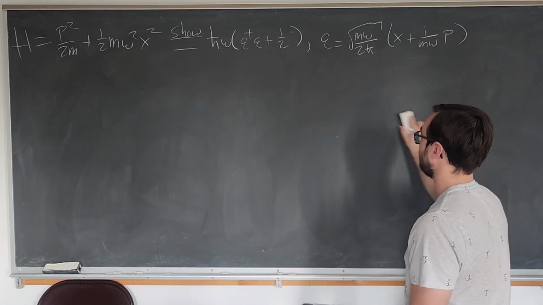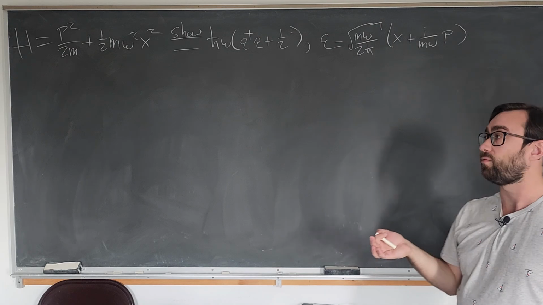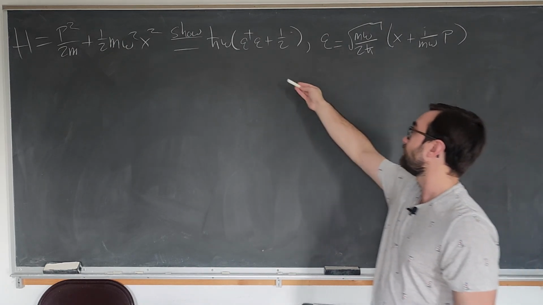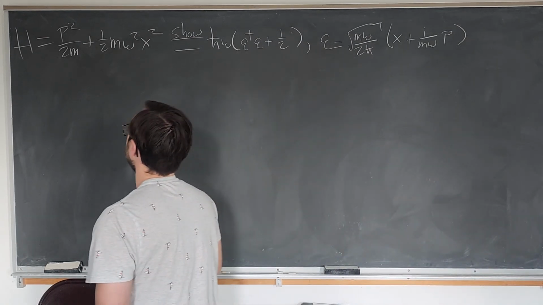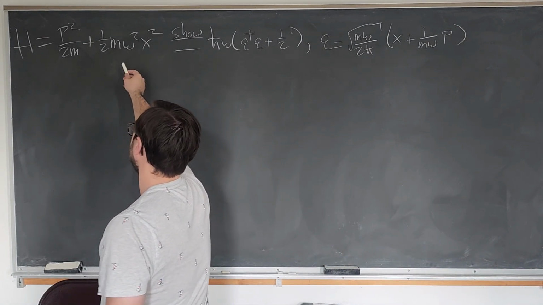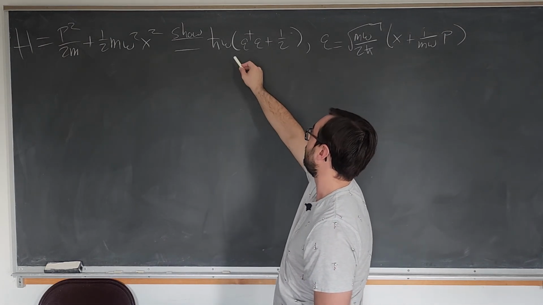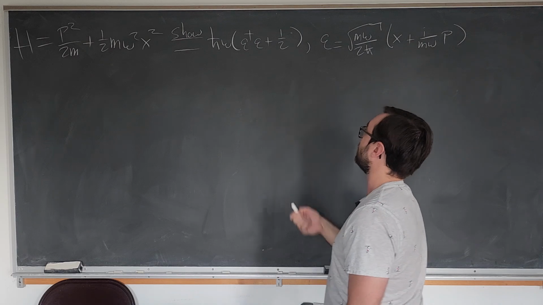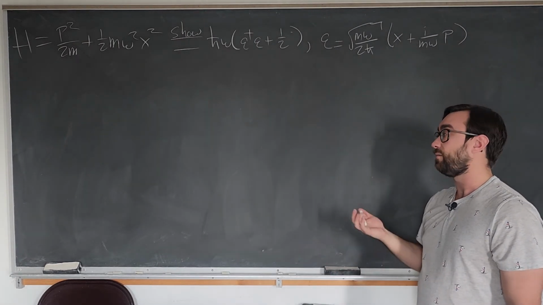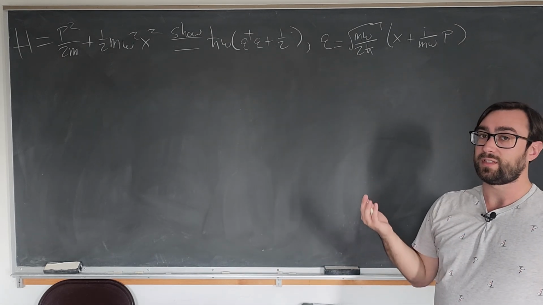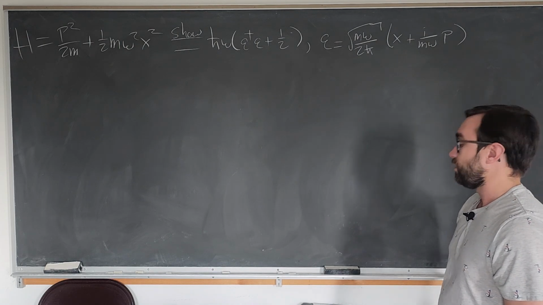So let's begin. I'm just going to take this operator A, which is the annihilation operator, multiply it by its conjugate and see what we get. So we want to show that the Hamiltonian p squared over 2m plus 1/2 m omega squared x squared can be factorized as h bar omega (a dagger a plus 1/2). The 1/2 we will see is going to come from the non-commutativity of the x and the p operators. And let's begin.